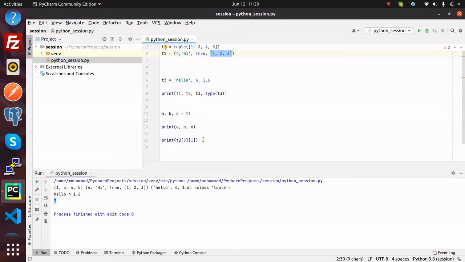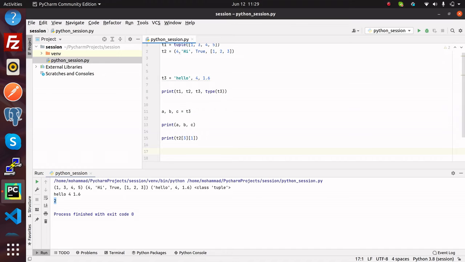So suppose I say from tuple T2 get me the list at index 3. Now the element at index 1, okay, what do we have at index 1 in the list? 2. Change it to 5, and now if I print T2, the list will be changed.